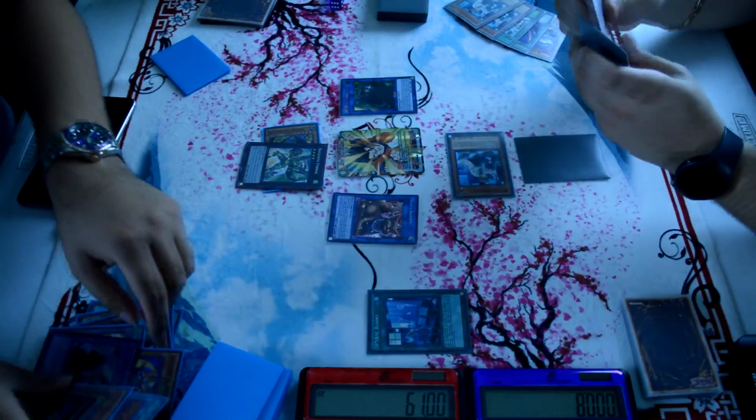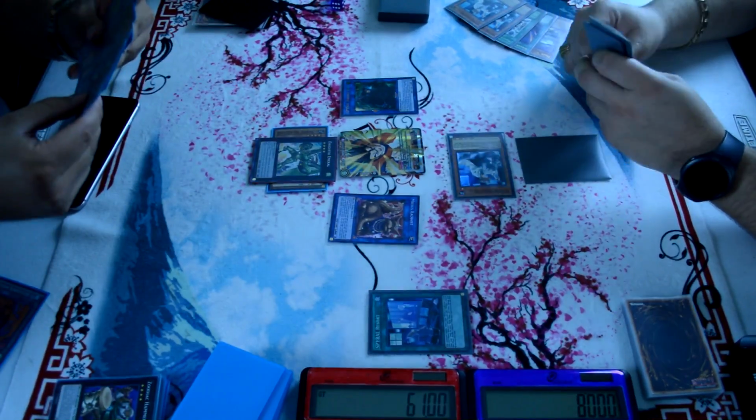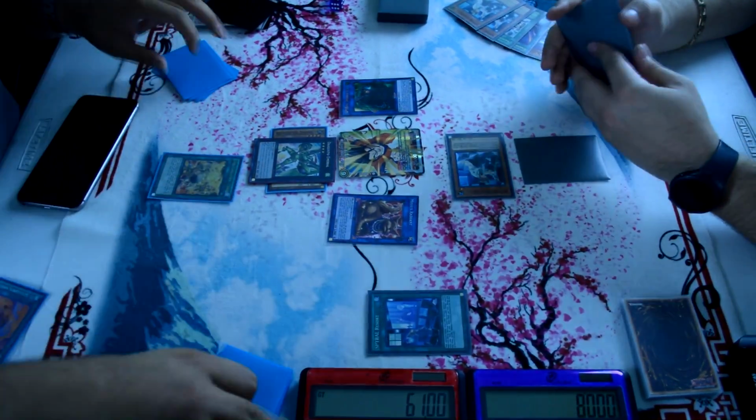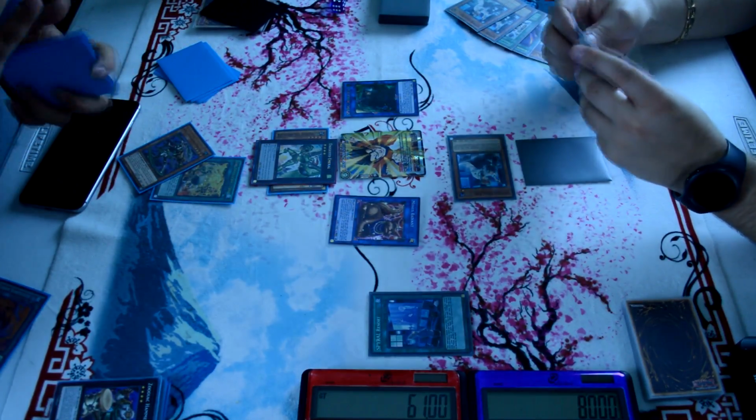but he doesn't have the Zoo monster. Fortunately for him, he gets to draw again, and he still has his normal summon, seeing that he activated Zoodiac Barrage. So talking to him, that was definitely a card that he would substitute out if there was a rematch.